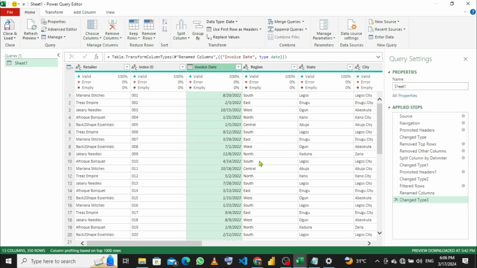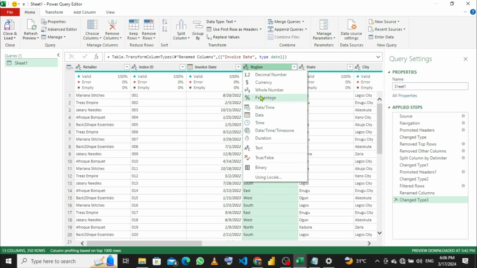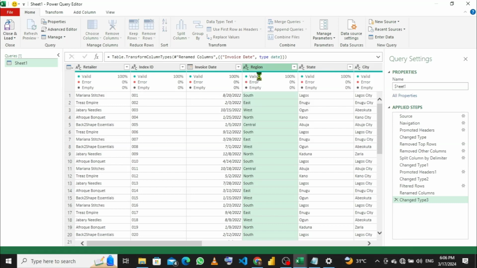We can change it to text if we go to this place, but if I want to change this one to number, it will not allow me. Let's try it. Where is number? Error. You see what I'm saying? Number can be text, but text cannot be in number.